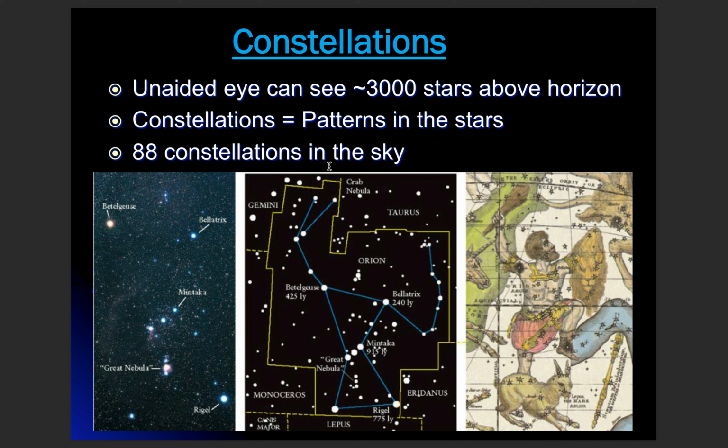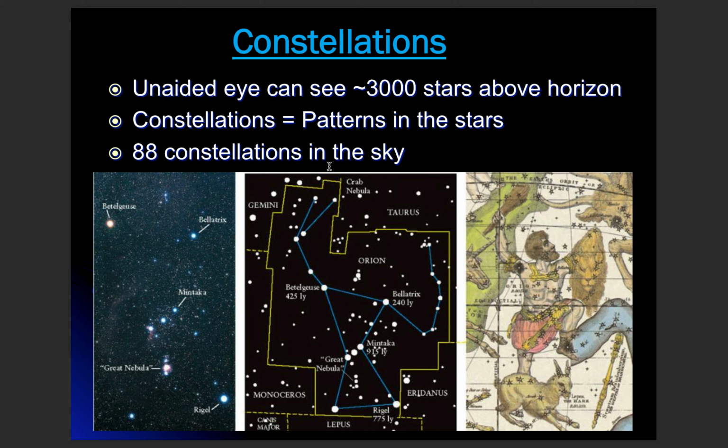So the horizon is defined as the line right where your land meets your sky. So the easiest way you can think of a horizon is like on the ocean where the water meets the sky. That's your horizon, but it's really anywhere. Wherever the land meets the sky is your horizon. So when you look up, you can see about 3,000 stars. That means there's also 3,000 stars below you in the southern hemisphere. So if you could look over all the stars on Earth, you could see about 6,000 stars. And that's just limited by how powerful your eye is.